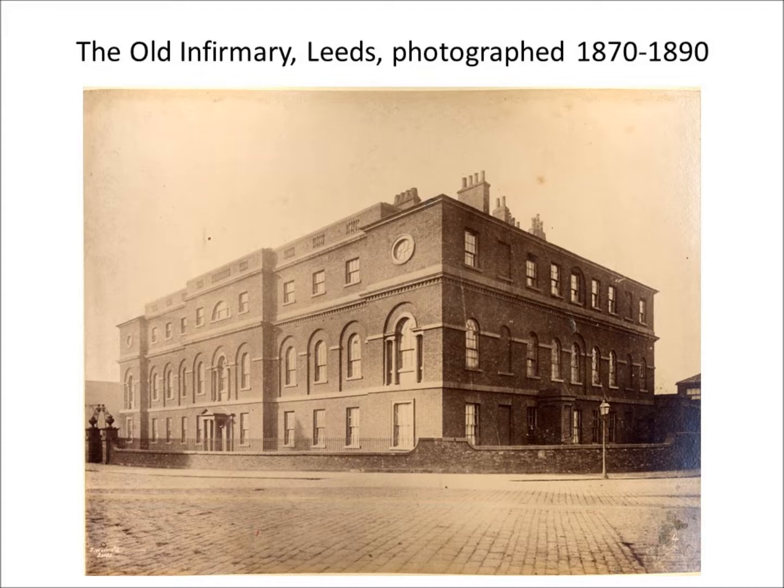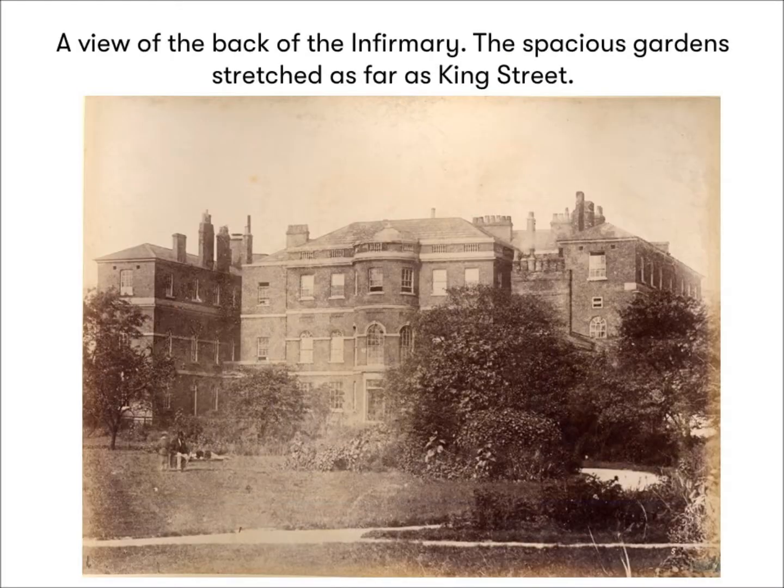There were 27 beds initially. By 1792 this had expanded to 108 beds, with the third floor having been added in the 1780s. In 1788, John Howard the prison reformer described the infirmary as one of the best in the kingdom: "There is great attention to cleanliness and no bugs in the beds." In time it outgrew its site and moved to its current location, but it boasted extensive gardens which stretched over the site of what is now the Hotel Metropole.